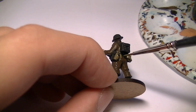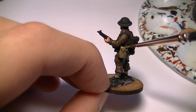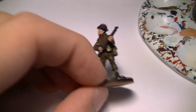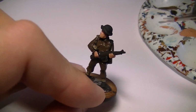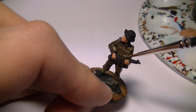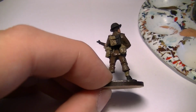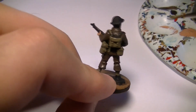So I'm just undercoating all the straps here, and any pouches, the backpack, etc. When it comes to the actual colour for the straps, some people like to have more of a darker green. Some people like it more khaki. I think it's really down to personal preference. But this colour is going to be a medium light khaki colour. It starts off looking quite green, but it will lighten quite nicely.